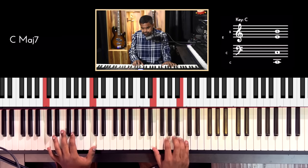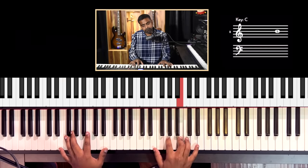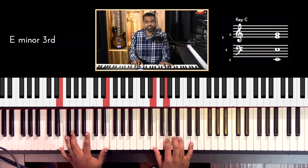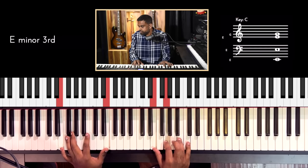Middle. Can change your arpeggio. Now, if you're on a 3-4 kind of a scenario, you can just play three notes of the arpeggio. 1, 2, 3, 1, 2.